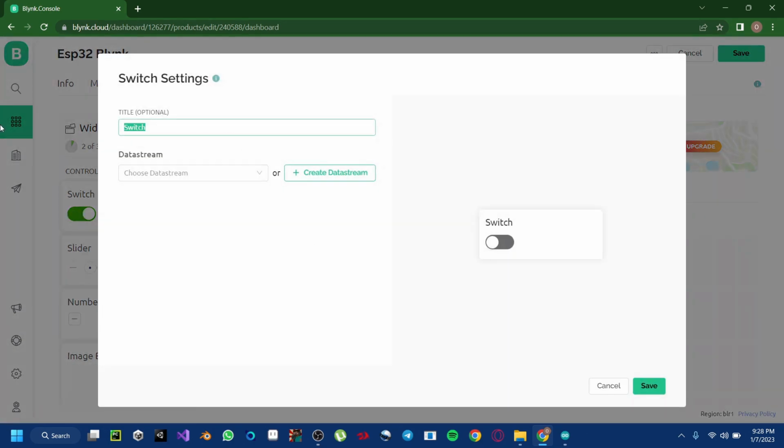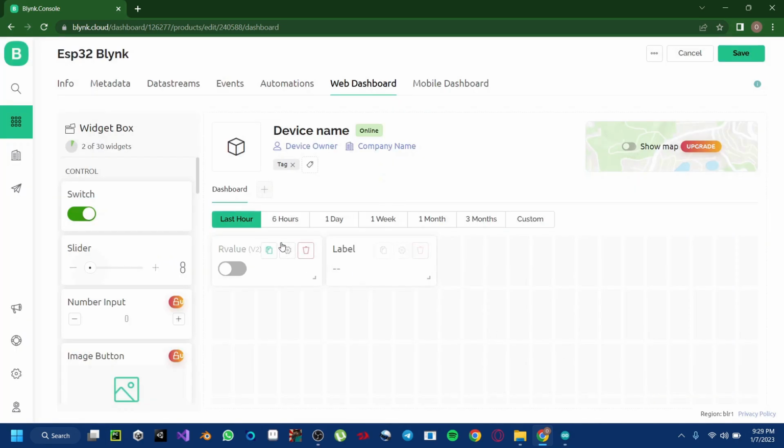So it's going to just give the switch, and I'm going to be changing it to the value. Then the on value is going to be 1. So when the switch is on, it's going to give the value as 1 to the ESP32, which is connected to Wi-Fi, and when it's off, it's going to be 0. We'll be seeing that in the code later. As you can see, if you just click on save, I'm not going to change anything.